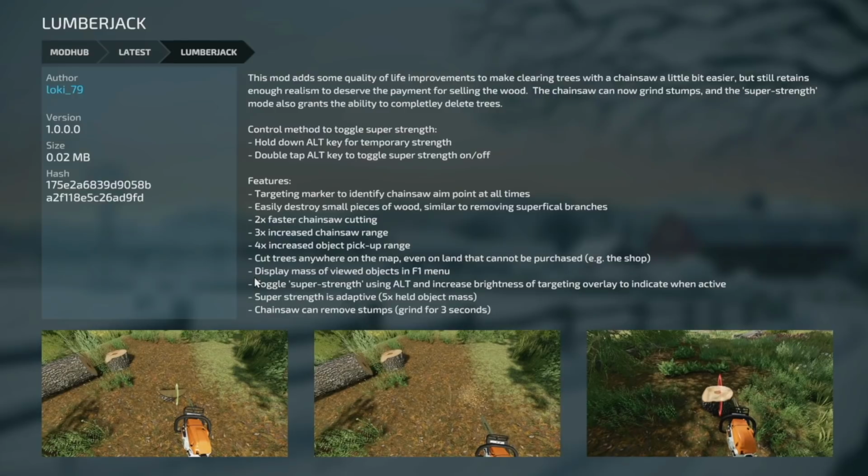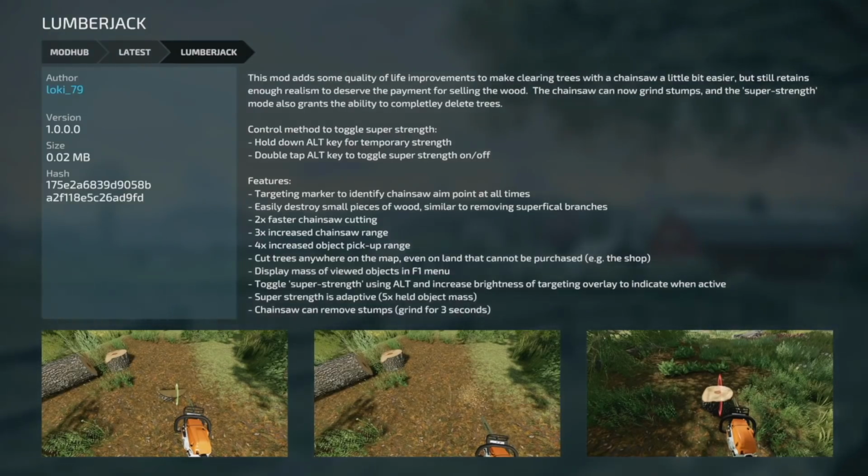range. You've also got cut trees anywhere on the map, even on land that cannot be purchased, like areas like the shop. You also have display mass of the viewed objects in the F1 menu, toggle super strength, of course we talked about that. Super strength being adaptive, so 5 times the held object mass, plus chainsaw can now remove stumps. Very cool mod. Hey, if you guys are doing any type of logging, you need this mod.